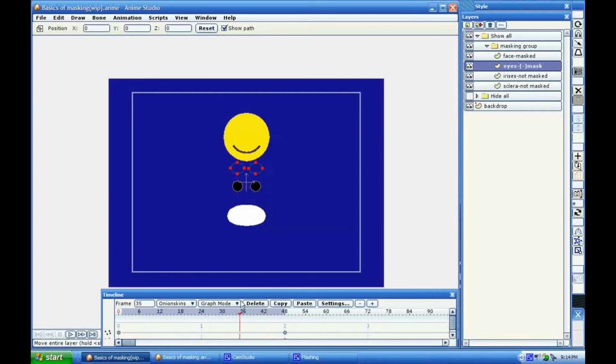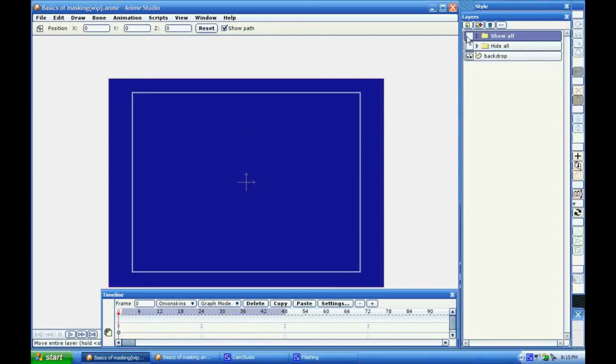And these are actually how they're stacked over here. You've got the face mask on top, you've got the eye layer, you've got the iris layer, and then you've got the sclera on bottom. And you can see how the masking works. And it's not exactly what you would think as far as how your layers are stacked up.